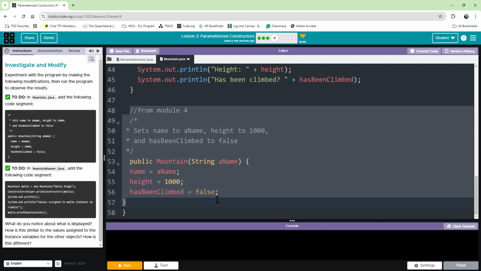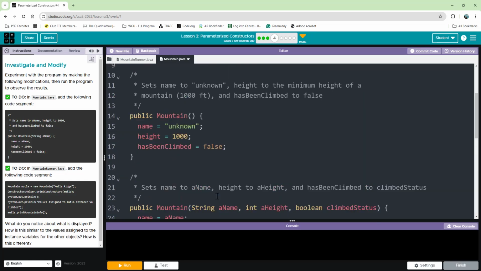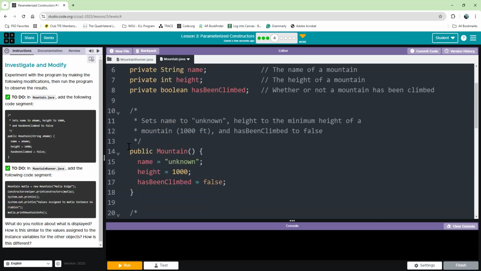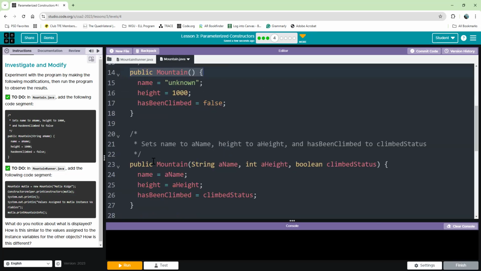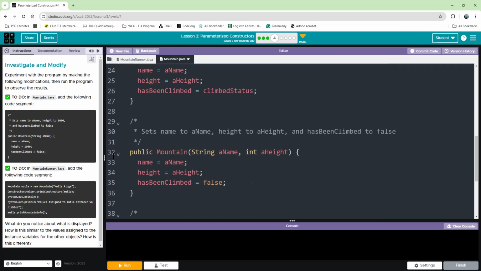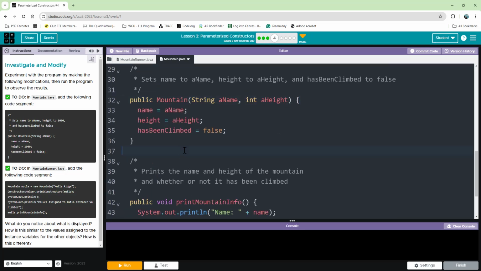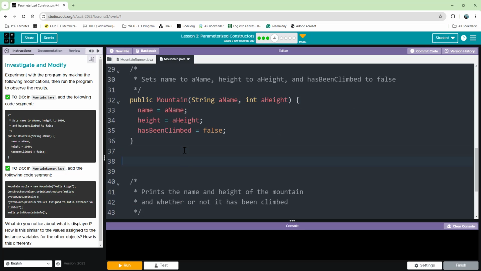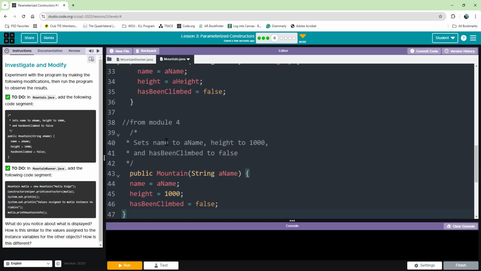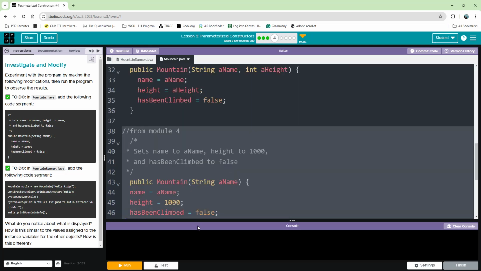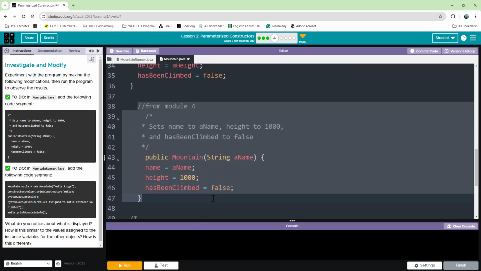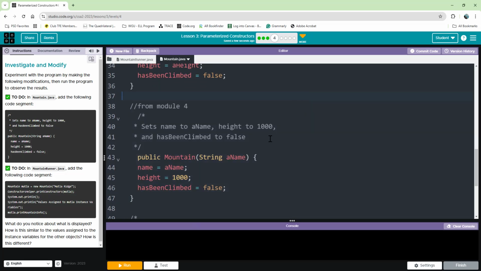I'm going to go ahead and actually cut and paste this a little bit higher. It is a good idea. Do you see how there's a no argument constructor on line 14, and then there is a parameterized constructor on 23 with 3 inputs. Then we have 2 inputs here for line 32. So let's go ahead and put it right below that for the 1 input, just so they're all clustered together. And I should be able to highlight all of this and just hit tab, and it indents. Maybe undo that. There you go.